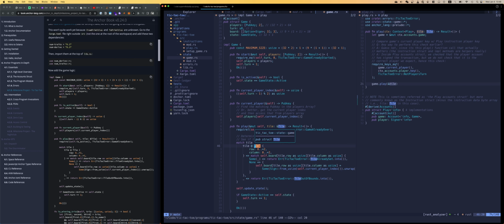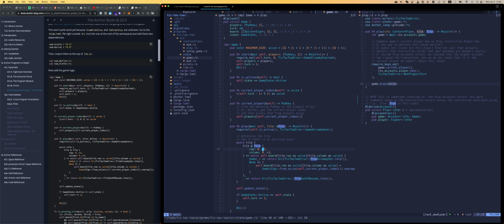Tile is a struct. It's got a row and column fields. And here it's basically, okay, we're matching on the tile that's passed to our play function. Specifically a tile with a row and column values, kind of like a range, 0 to 2, I think inclusive.